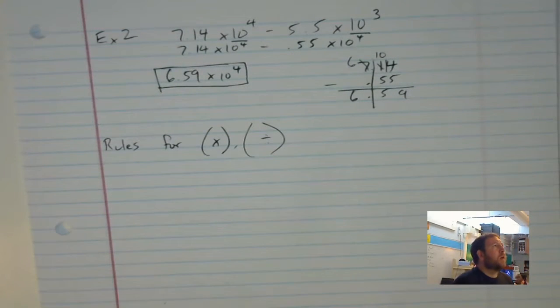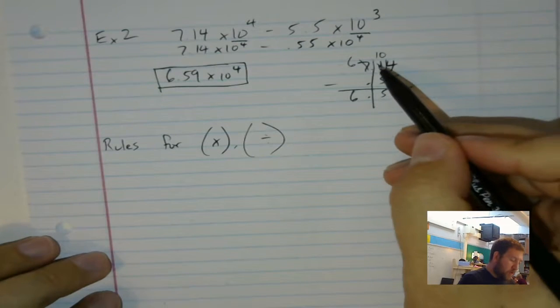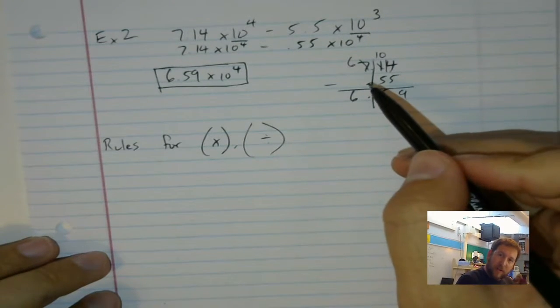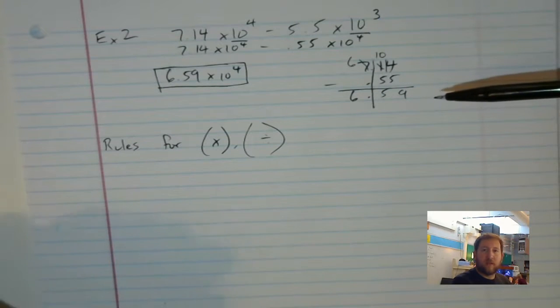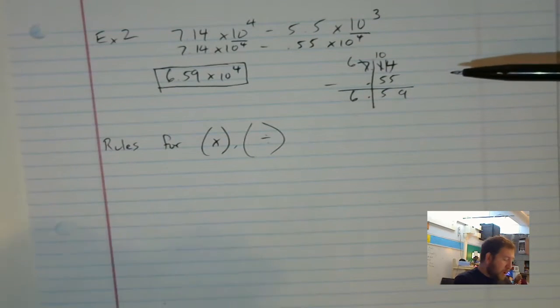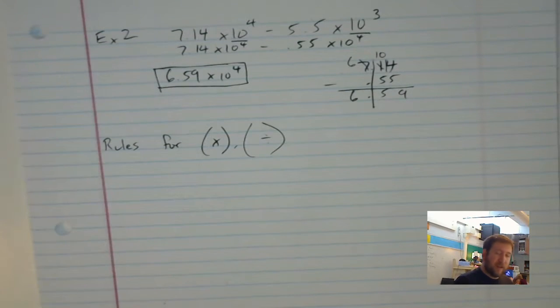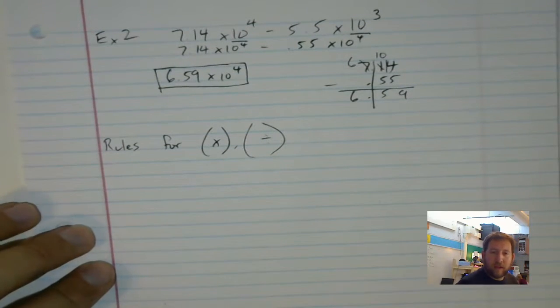Okay, so when I'm adding and subtracting large numbers, those zeros don't matter at all. So I can really ignore them as long as I make sure they line up correctly. The reason that I always have to line things up when I'm doing addition and subtraction is because place value is incredibly important in those operations. But in multiplication and division, place value isn't as important because 1,000,000 divided by 4 and 100 divided by 4, both are going to change their place values. Okay? So here's kind of how it goes. We're going to write out our rules, and then we are going to do some examples just like we did with addition and subtraction.